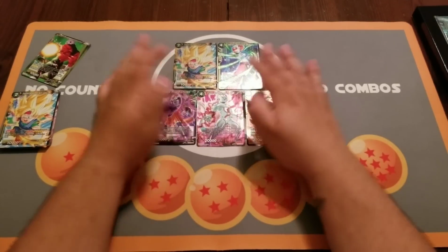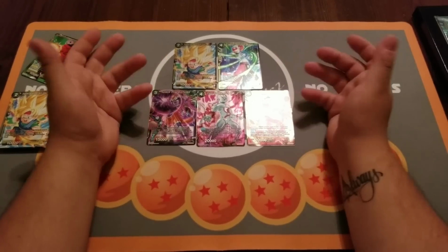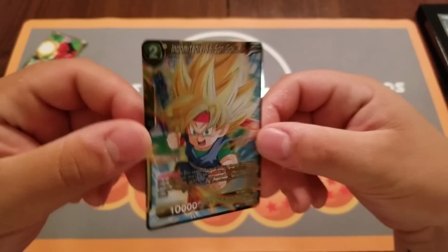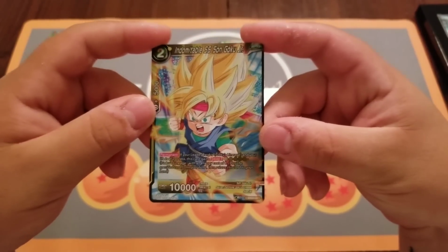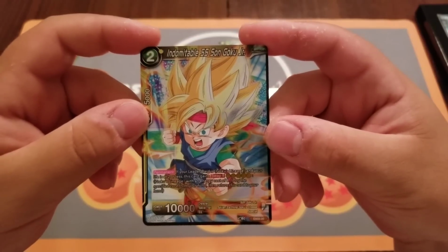Specifically, as far as playability, I like the Goku Jr. First of all, I think the artwork is just gorgeous. Goku Jr. is a really interesting character. I've always liked Goku Jr., and the fact that they've given him some love this set is really cool.